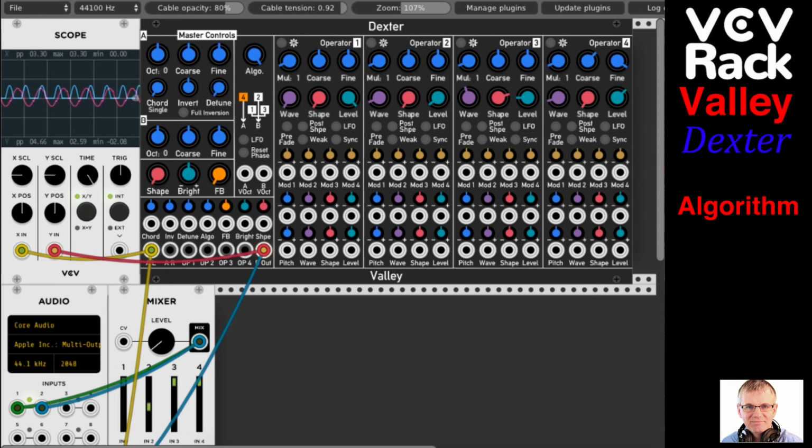But if I turn my B back up, that is 1, 2, and 3 equally coming out as a sum. So the sound that's coming out of B is a combination of 1, 2, and 3 all coming out equally. So you can see that these algorithms give us all kinds of different interesting ways. Oh, that's loud. Here we go. So the algorithm gives us all kinds of different ways that we can take operators and have each operator affect the next operator in a different way. Very, very interesting stuff.